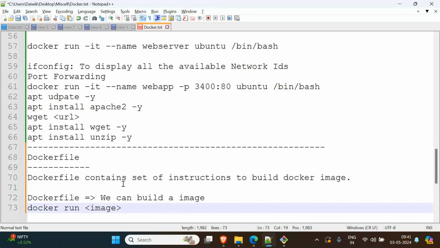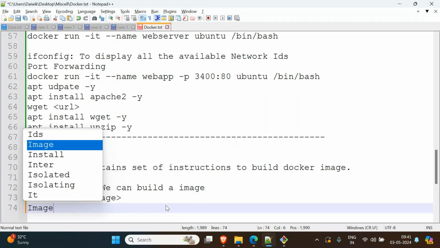But why are we using a Dockerfile? Using a Dockerfile, we are creating an image. This image contains our Java application. Not only a Java application, it can be your .NET application, Python application, React application. It can be any application. So it contains your Java application as well as all the dependent software available inside your image. Now this image contains what?